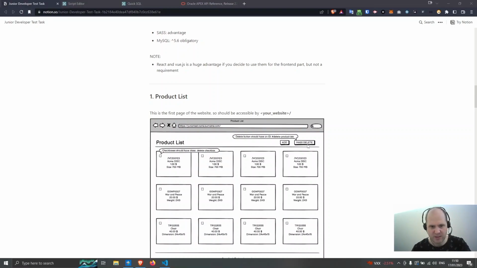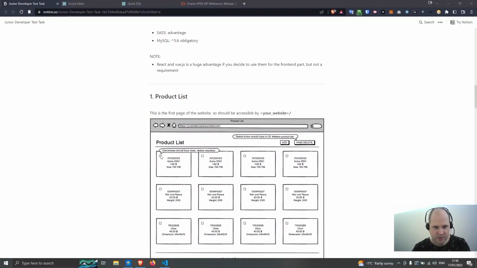So it looks like on the first page I've got a breadcrumb here of a type. I've got an add and a mass delete. You can see all the products here in these cards, very similar to cards in Apex. The top row looks like discs or optical media. It's got a price and a size. The next one is a book, with a price and a weight, and the last one is a type of furniture with dimensions and also price and description as well.